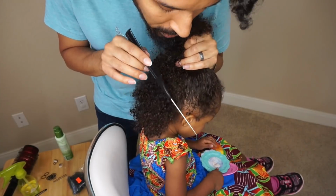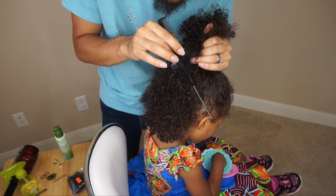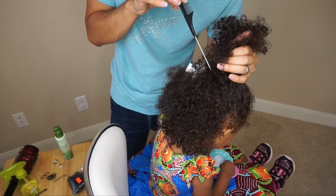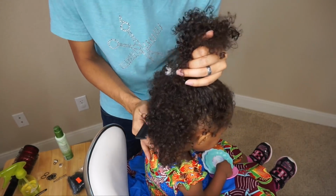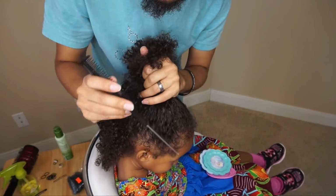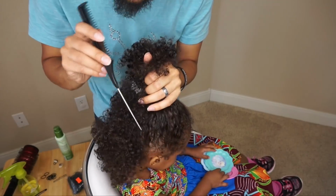Alright, so what I'm going to do from here is I'm just going to follow the tip of the ear and I'm going to rotate back. So that same angle that's falling at, I'm going to rotate back through the crown of the head. So don't come straight up. We don't want to do one of these numbers. We actually want to rotate back from the top of the ear.